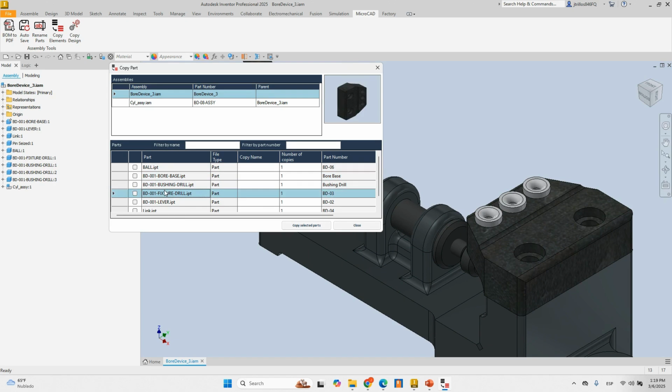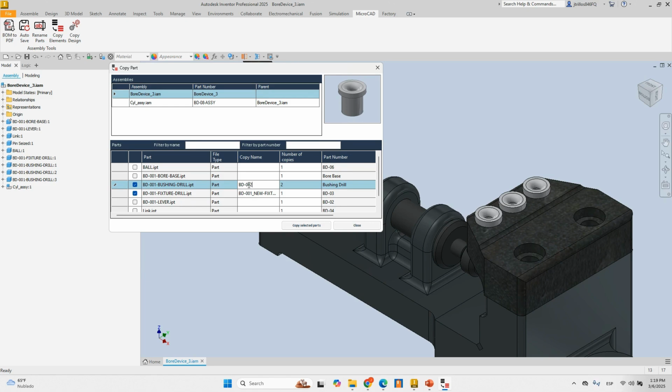Okay. For example, let's suppose I need a new fixture drill like this one. So I'm gonna name this one BD001 new fixture, right? And let's suppose for that one I need two types of bushing drills. So I can specify two copies for my new bushing drills.